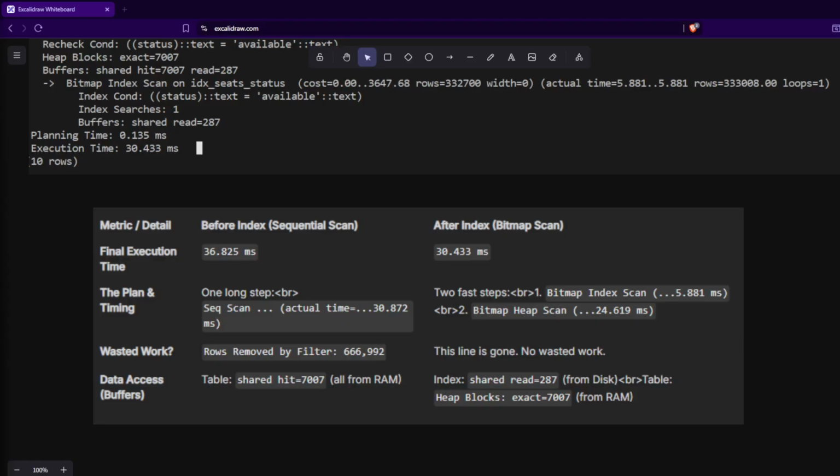Okay. During the comparison, there are a few things I would like to bring to your notice. I prepared the actual comparison. Over here you see the final execution plan, where the time was 36, and after I create the index, it reduces by 6 milliseconds.